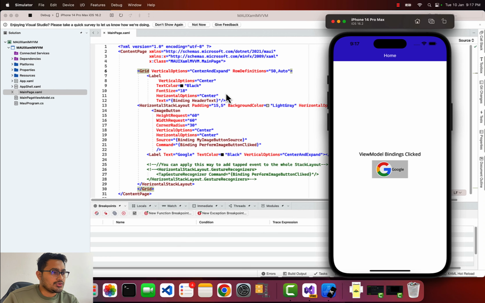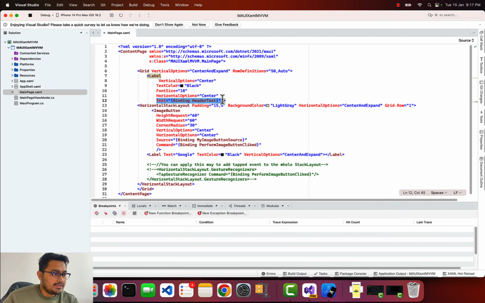Then we are going to focus on three properties. This label should be bound as a string with the view model. If you hover over the text property, IntelliSense will show that we need to bind this label as a text because it contains the value. And we are going to feed the data from the view model as a string. The same thing goes for the image button too. It has a source property, that is an image button, or you can place an image too, and it depends upon your requirement. The source has to be bound with the image source property, or a string too.